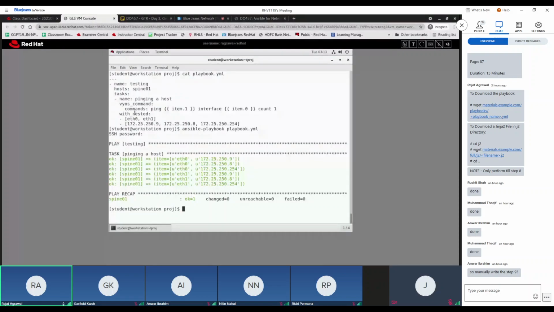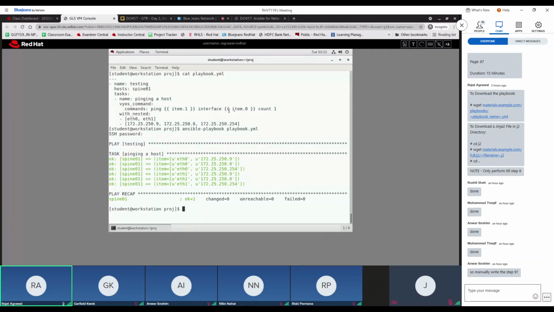Index number always starts from 0, then 1, then 2, and so on. So when I said ping, go to the item which will talk to nested, and I said 1, that means go to the first index. Remember, the first data is on the 0th index, the second data is on this index. So first time in the first iteration it will talk to 250.9, in the second iteration 250.8, in the third iteration 250.254.